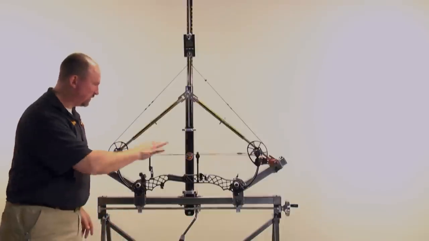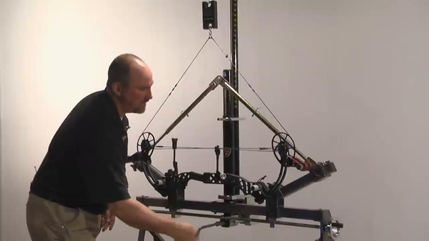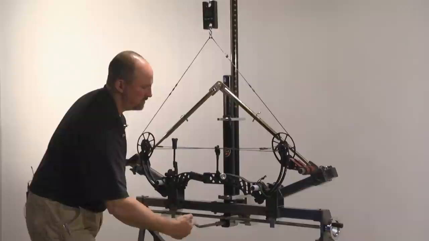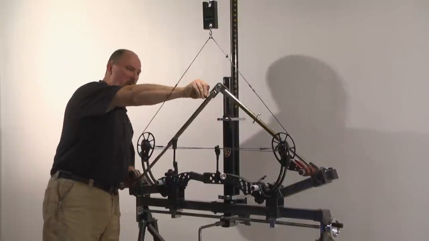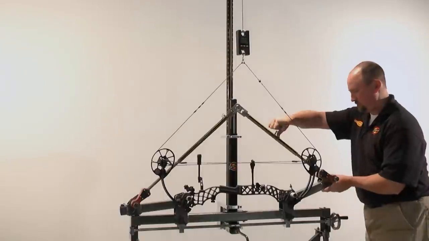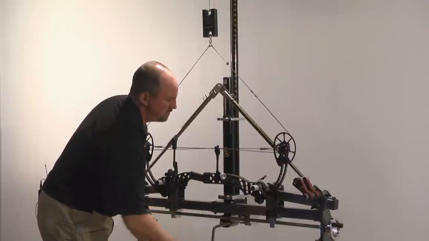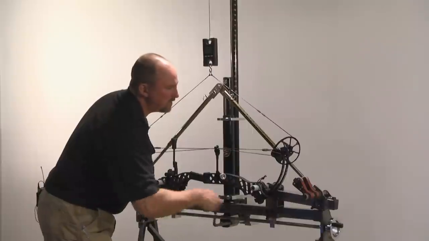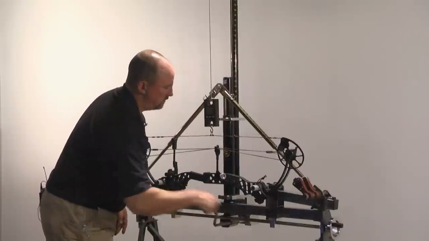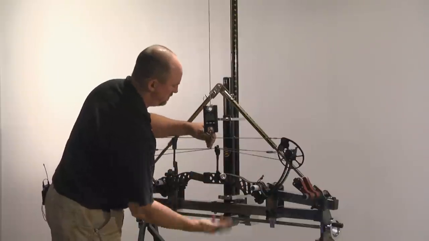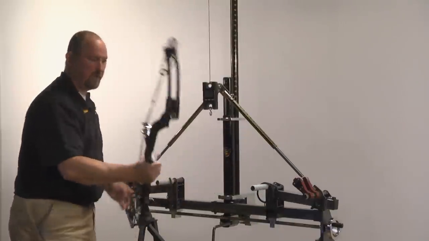Once we have timed our bow, synchronization is complete, we're going to place the handle back onto the bow press. You can either drop it down out of the way like so to remove the bow or you can go ahead and pull the pins from the angle rods to get them completely out of the way. And the last step is to bring the bow back off the pro draw. Once we have that completed, we can remove the bow from the press. And now the bow has been properly timed.